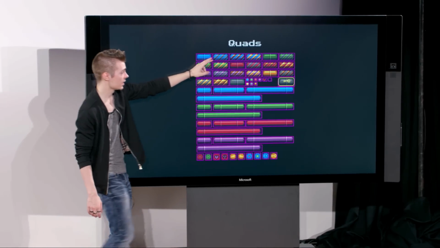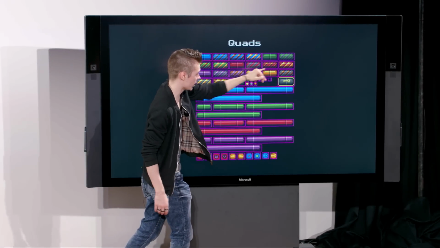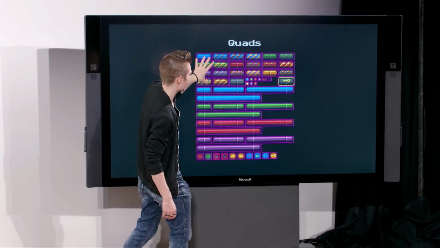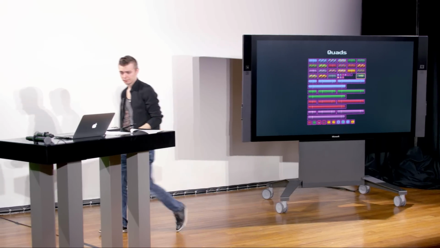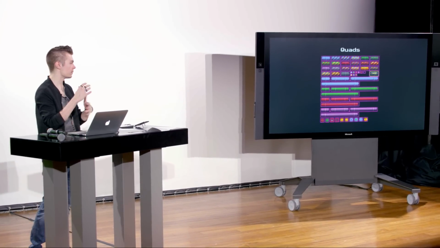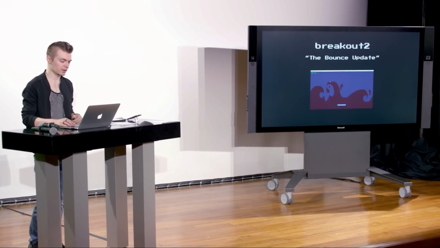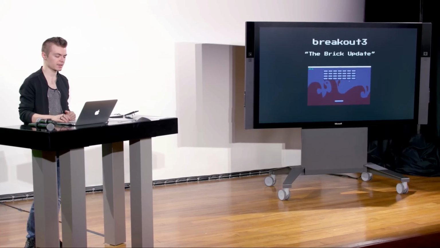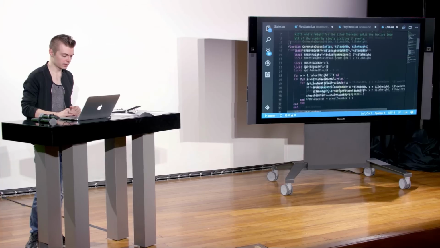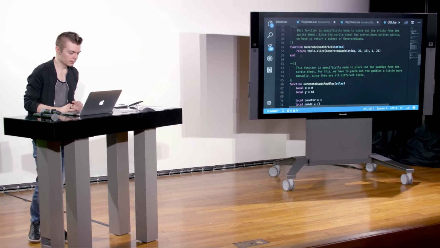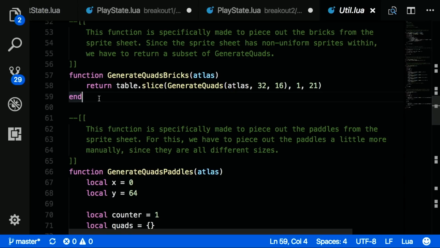Because it's generating them this way, top to bottom, left to right, we can just grab all the way up to here using table.slice, which we saw before, and not worry about indexing into any weird constants, x and y, that we need to index with in order to get an offset. We can just do a very simple, if we go down to line 57, generate quads bricks, it just does a table.slice.